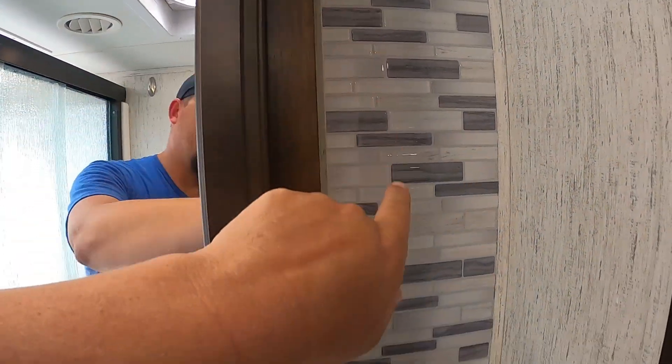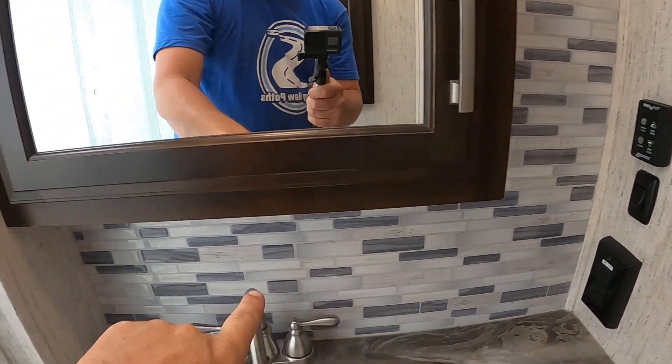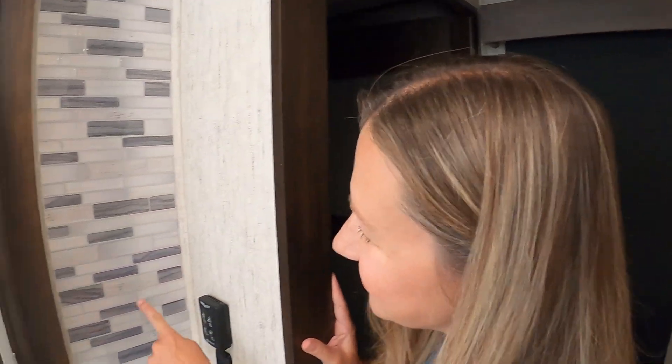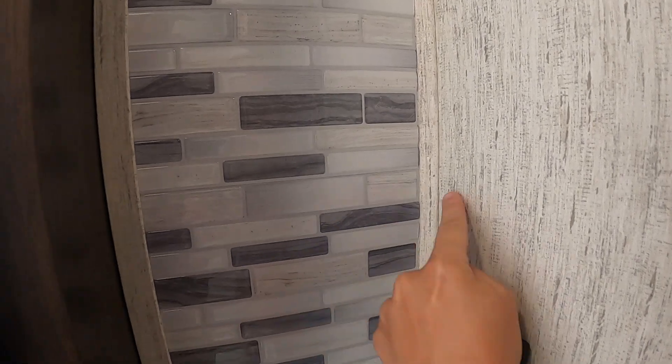Our bathroom is already done — let's go see. It looks so good, it lightened up the space so much in here. It's actually really easy once you figure out how to do it, though the first couple weren't very good. I love that this is almost a perfect match to the wallpaper and trim — I think we picked good. We have a few more projects before baby boy gets here, because once baby boy arrives we're shutting down projects for a while. By 'we have more projects' he means he has more projects that I've given him.